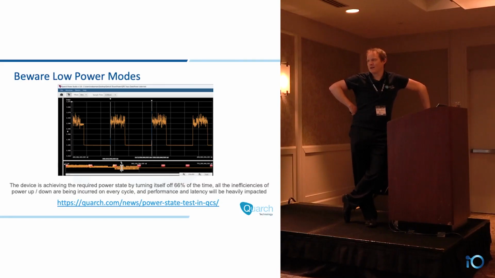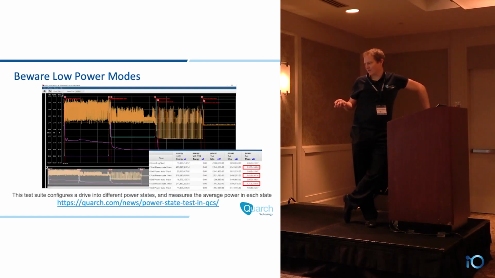So if we imagine this is the behavior of my laptop as it's on its last 1% of battery going to sleep, what I've just done is I've reduced my power from 2.6 to 1.7 watts, so I've reduced it by kind of 40%, but I've reduced my performance by 70% or so. So it's going to take longer to shut down, it's doing other things. It's not a good result. So you have to be very, very aware of what's going on in these low power modes because they don't necessarily do what they say on the tin.